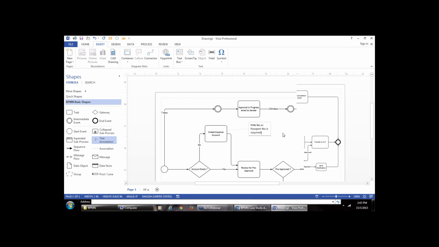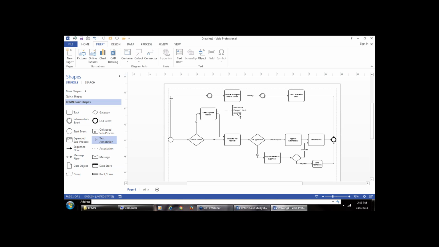This is additional information on this diagram through text annotation, that when you create an expense account, PAN number or passport number will be needed. You connect these two elements through this element known as association. So association and text annotation are clear to you?